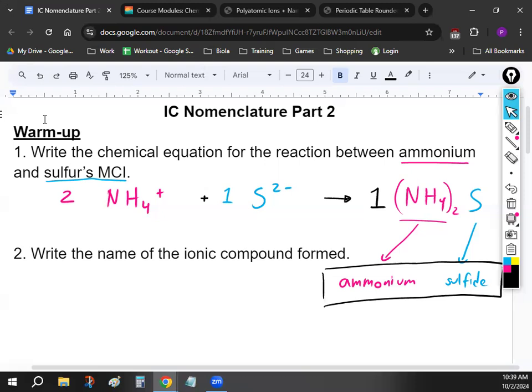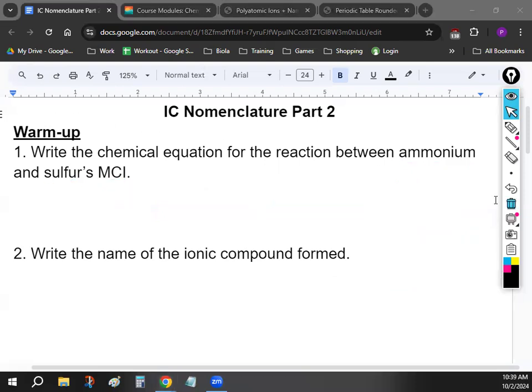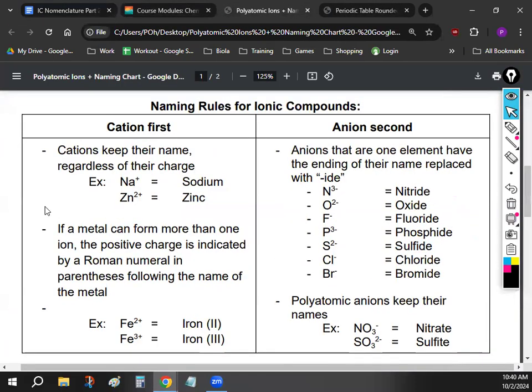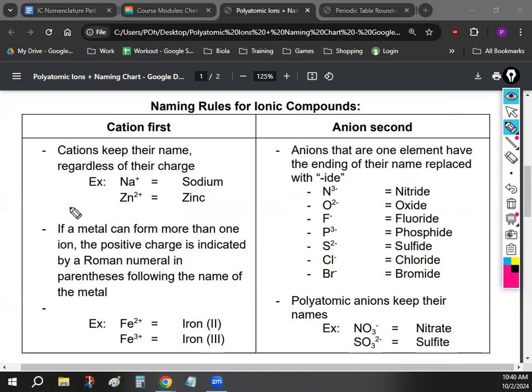All right. Any questions? Okay, so let's go on to the last part of this unit. And it's going to be the next naming rule. So I want you guys to take a look at the chart with the naming rules. We're going to be looking at this rule, the one that I said we were going to skip last time. We're going to be looking at this rule right here, okay?